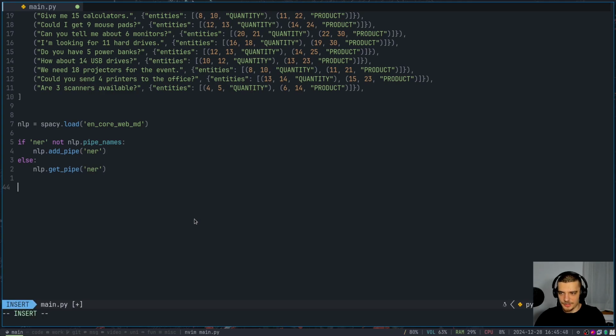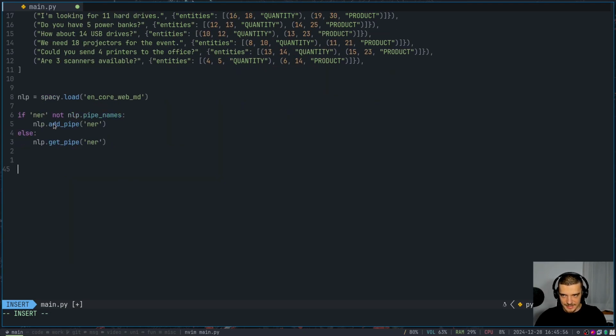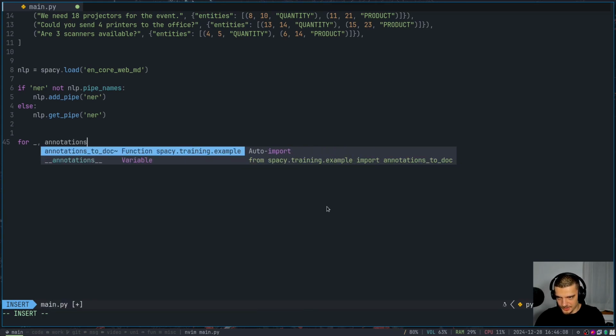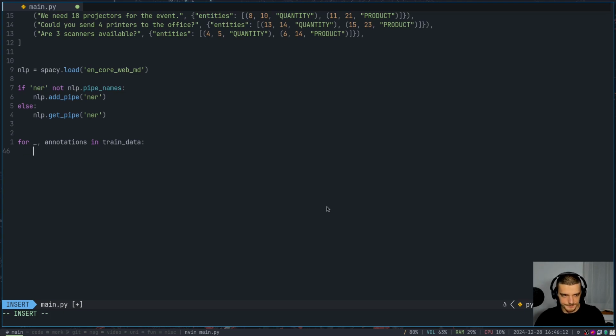And then we're going to add labels if they're missing. So now we have quantity and product. They're already part of the model, but we can of course add more of them if they're not, or we can add new ones if they're not included already. So we're going to say for text and annotations in the training data, the train data, for entity in these annotations.